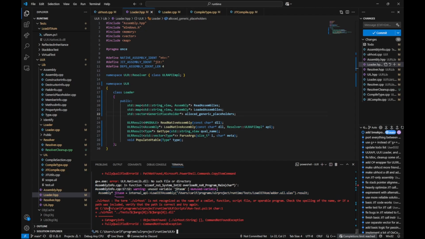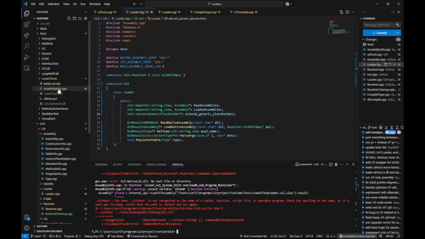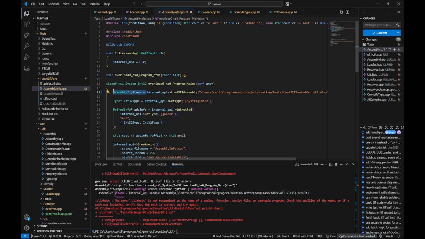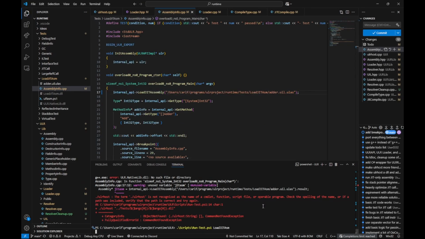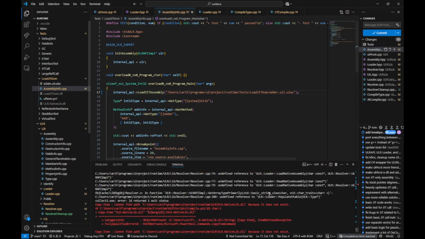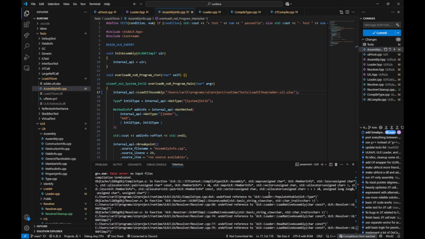Unused variable. Whatever. Let me remove that. It's getting slightly annoying. So the loader classes, I always hate linker errors, man. Especially in C++. The names, man, they're too long.